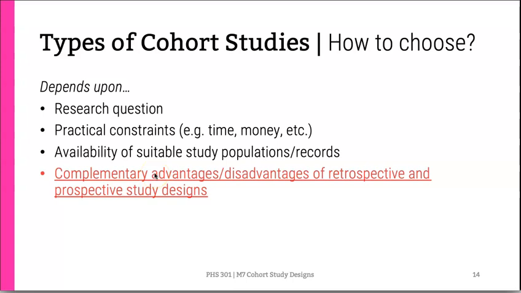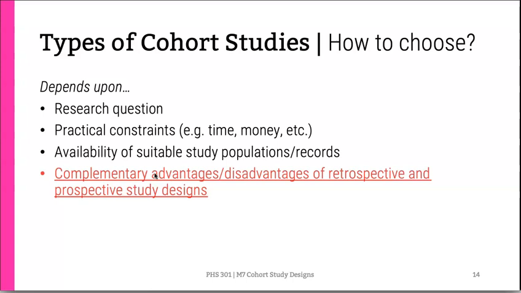So how do you choose which type of study? Well, of course, it depends on a lot of different things, what your research question is. And you will have some opportunities to practice thinking about this in your practice questions for this week. These are just general things you should think about, but hopefully through the practice exercises, you'll be able to apply and understand them as they relate to specific examples. So what is your research question? And of course, practical constraints. How much time and money do you have?